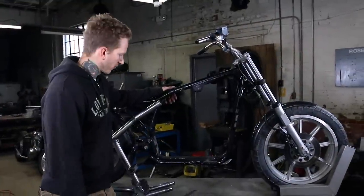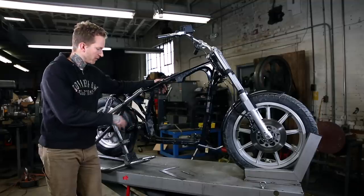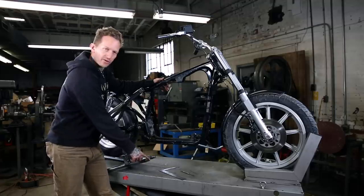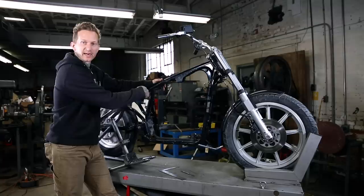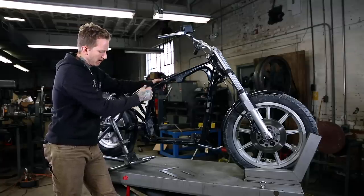So now that the motor's out of the frame, I'm gonna show you where to pull measurements from to scribe your stock frame, and show you where to cut. I might mention, the hardtail's already slugged. These are machined solid slugs here on the lower rails and a piece of tubing on the top, which allows you to run internal wiring through your backbone if you desire.